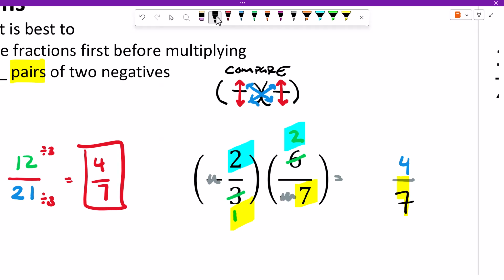4 over 7. Still the same answer as last time. And it may seem a lot more work than what you were doing in grade 8 with the dividing and stuff like that, right? But when the numbers get bigger, like the one I did with the 264 and the 96, it's much, much easier. So, show of hands, how many of you have done this, simplifying this way before? Only about a third of the class. Okay, so we'll take it nice and slow, all right?